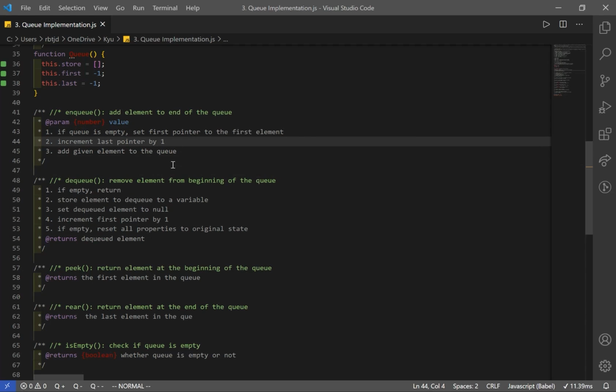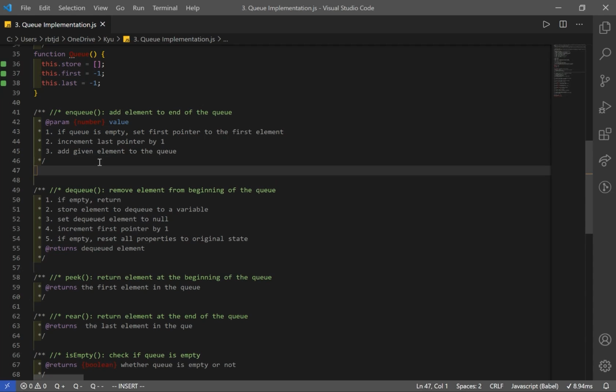And if you notice, it's different from our stack, right? Because before, we set the value that was passed in, and then we incremented our pointer. Well, the reason we increment our pointer first is because our pointer starts at -1. And if we were to reverse our operation, we would be inserting an element at -1, and that's not what we want. So let's implement our enqueue method.